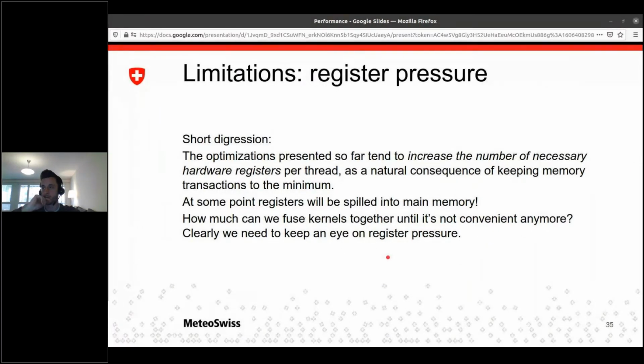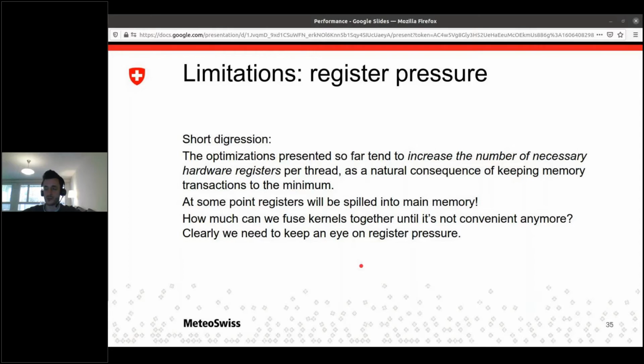Okay, so regarding the optimizations that I presented so far, we saw that basically you could bring together computations in the same kernel, but this means in general that the number of necessary hardware registers to do these computations could increase as a natural consequence of keeping memory transactions to the minimum.